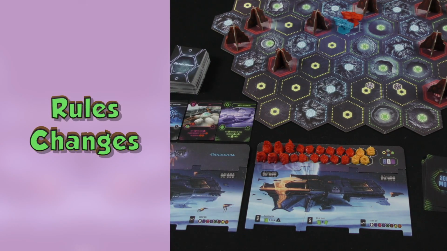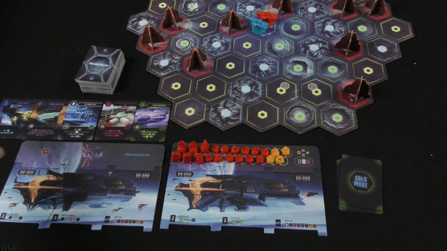The market normally is going to have 4 different types of cards at any time. Now, in the solo game, there has to be at least 5 cards. That's a difference in the solo game as opposed to the regular game. And so I've got 5 different cards up there. And so that's one small difference, 5 instead of 4.